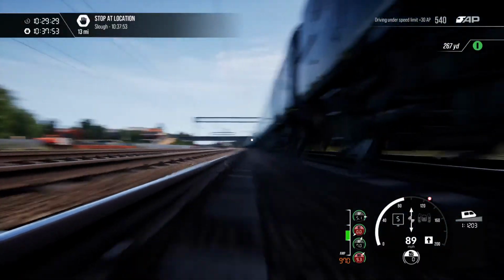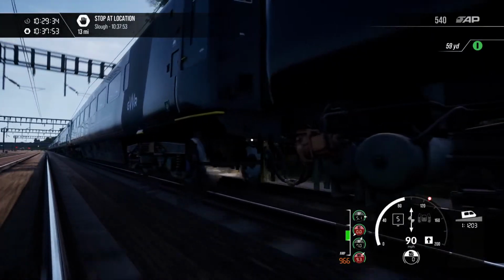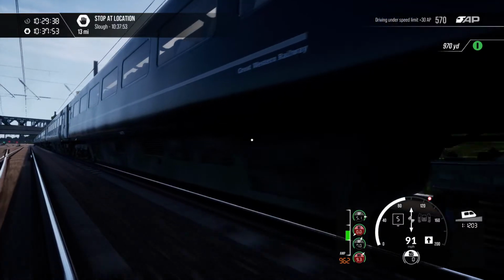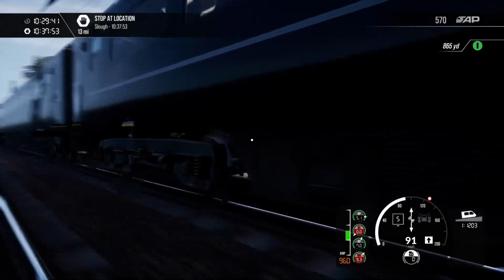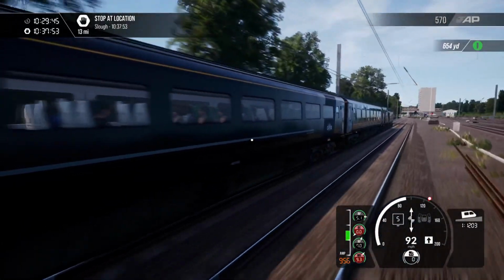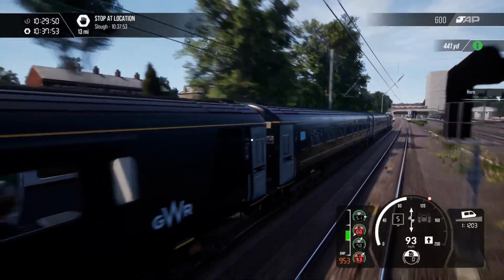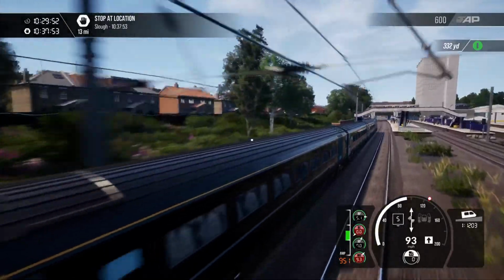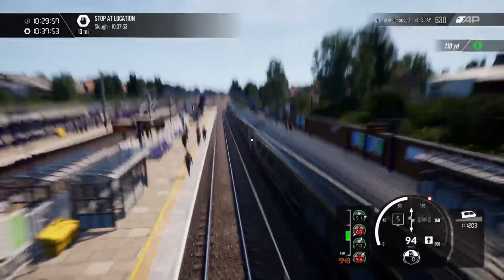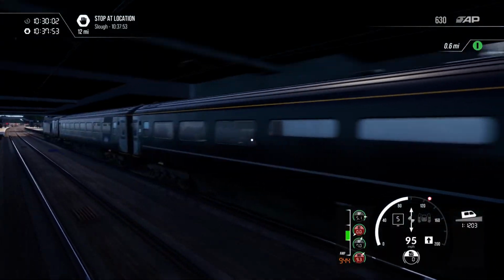Whoa, that was a 166. Yeah, just ignore that flailing just now. Nothing to see here, folks. All is well in the HST. But yeah, the bogies are there. Another station. We'll honk the horn. But yeah, it's just a really nice train. Mark 3, Mark 4 carriages. We're not going to be decapitated this time. No, we're all good. No decapitation involved.